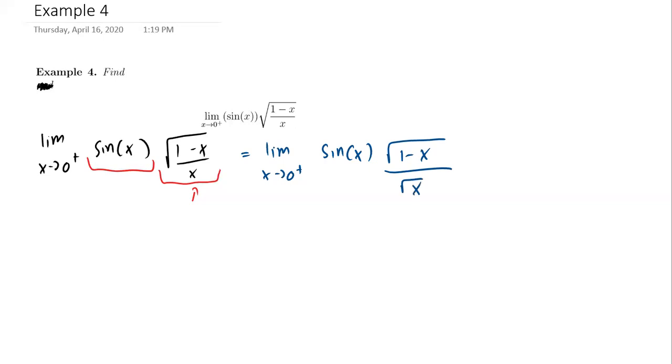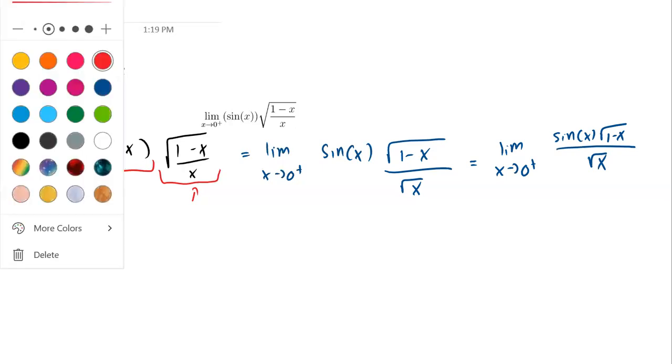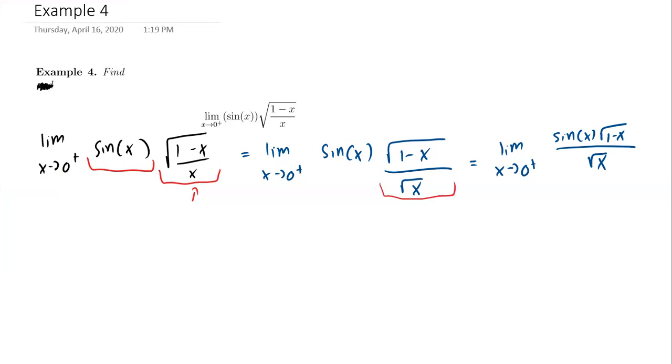Now, if you remember how fractions work, if you're dividing by something on the bottom, like I'm doing here, I'm just dividing the square root of (1 minus x). But by properties of fractions, it doesn't matter in which order we do the division, meaning that this is the same as dividing everything by square root of x. So you see the small difference there: here I had the square root of x only dividing this. Here, since the order in which you divide doesn't matter, I can write it like this, where the square root of x is dividing everything.